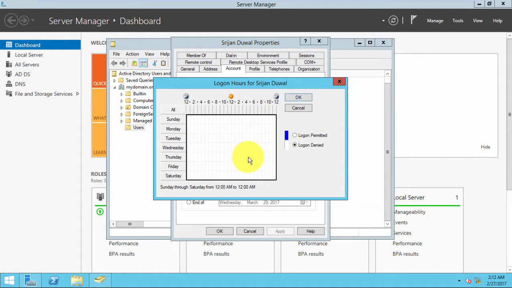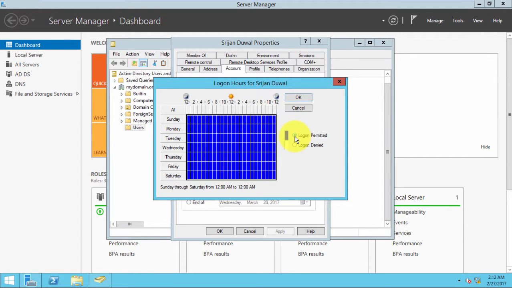Blue color shows the user can log on at that time, and white shows the user is denied logon to that account. For example, if I want to deny Sunday, I will select the Sunday time and click on logon denied. Like this you can deny the logon on Sunday. Like this we can do it on the other days also.